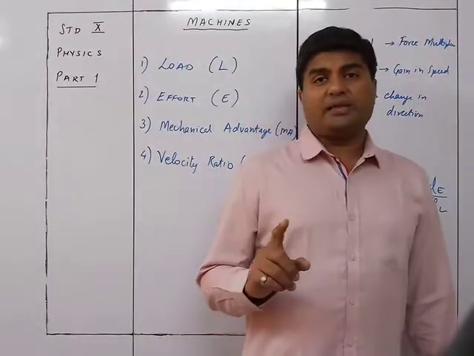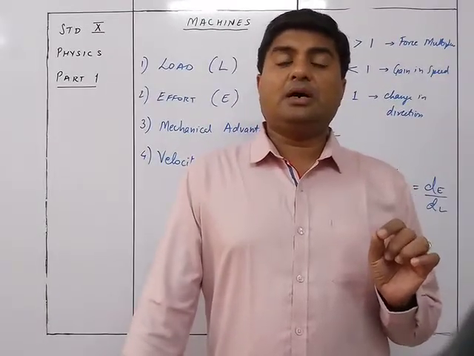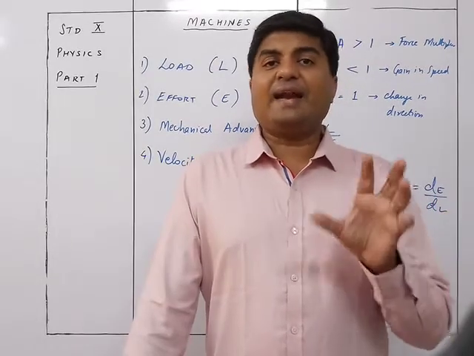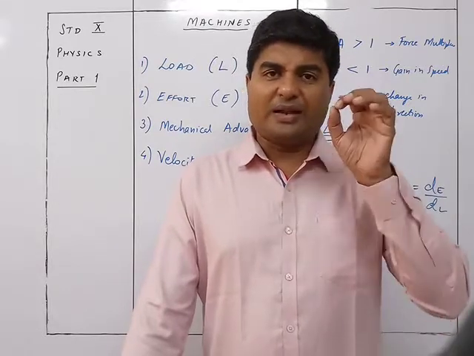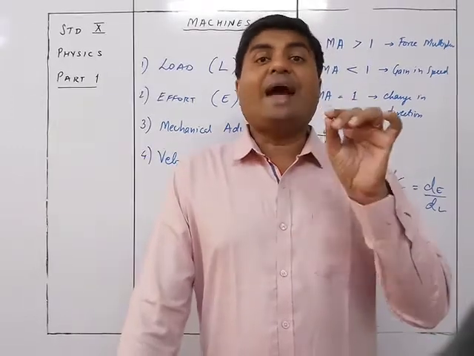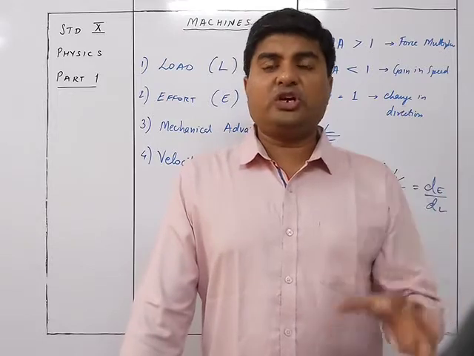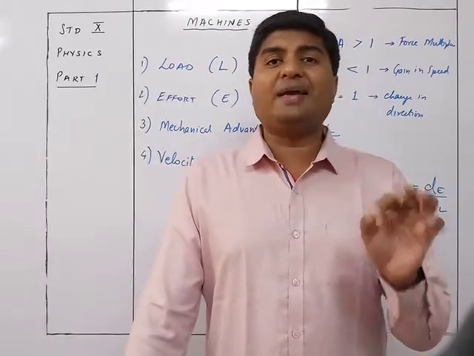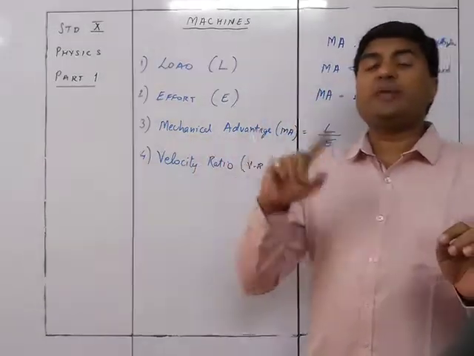Now remember one thing, the velocity ratio of any particular machine is decided at the time of manufacturing that machine. Once it is made, the velocity ratio will have a fixed value. That value will not change irrespective of friction or anything else. Velocity ratio of any machine always remains constant. It is the mechanical advantage which may change.